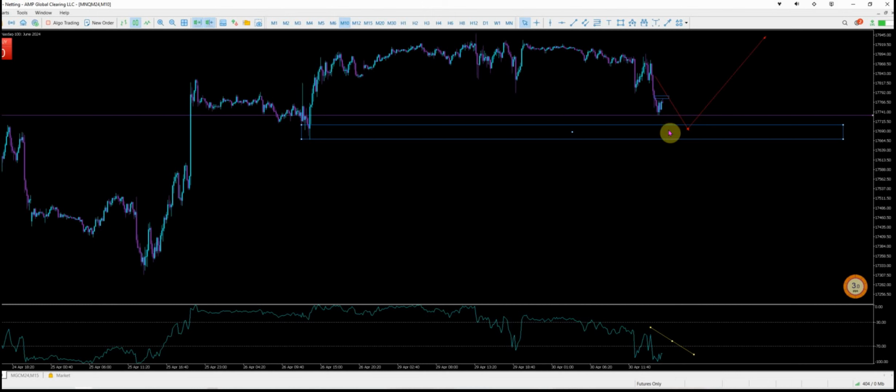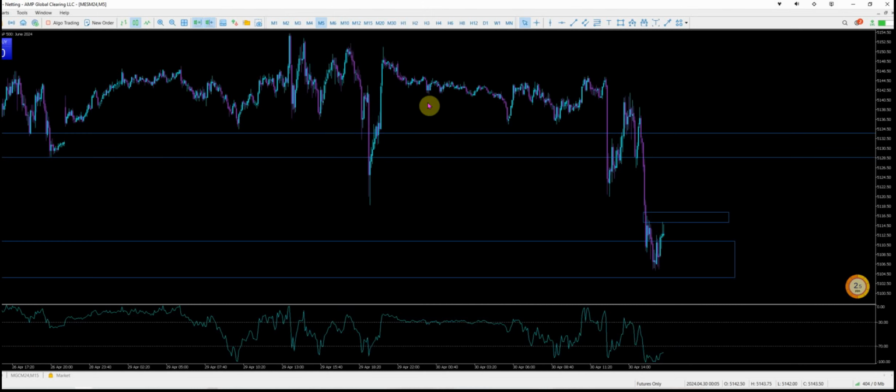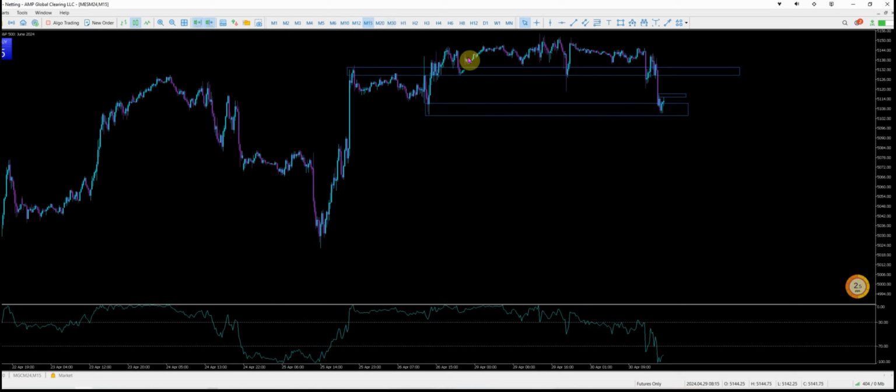I'm just keeping an eye on this, but the main thing I wanted to point out was that these areas up here, like this one, are kind of a retail trap, because everybody's like, well, this is an area it's reacted from before, so it's going to react to it again. Well, not necessarily. And that's exactly what happened here. It popped through. We closed below it, which we didn't do anywhere in here. All these times it closed back inside this range.